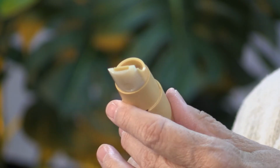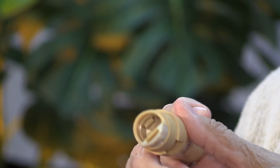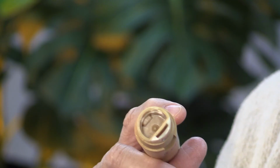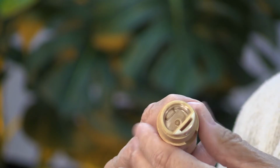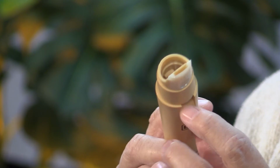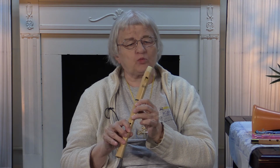And then if I twist it, you can see you blow in here, and there is a little block, that round block. If I put my conductor's baton, I can't get beyond it, but it's directing the air. The air is going to go down here, and it's going to go down the Fipple, but part of it goes down the windway, and then you have your tone holes, and you play it. Now, I could probably play it just this way, but I'm not going to because it has a cap. This cap is what you consider to be the mouthpiece right here.